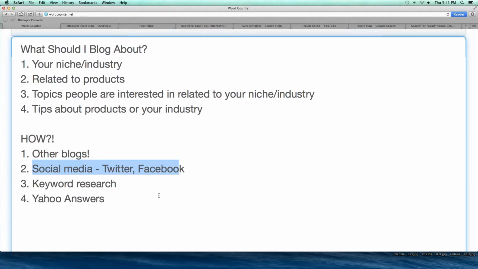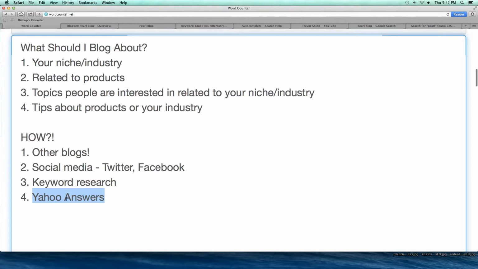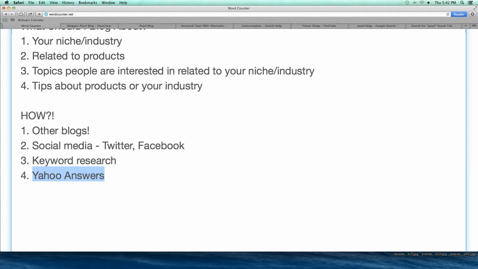So other blogs would be great. Finding what's trending in social media, which we didn't spend a lot of time on, but I agree with that. Keyword research through keywordtool.io. You can use Moz as well, the Moz keyword difficulty tool. But we're not going to be looking up product-related or category-related keywords. It's going to be hopefully more informational stuff. And then my favorite that we talked about, Yahoo Answers. Real people asking real questions that we can take right to our blog, okay?